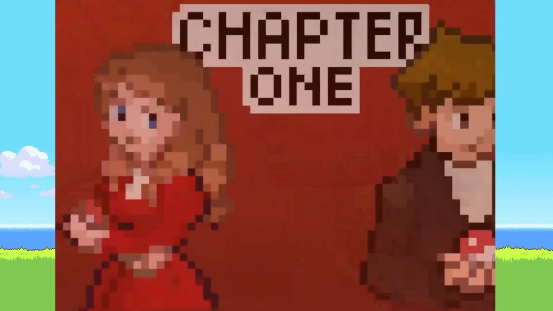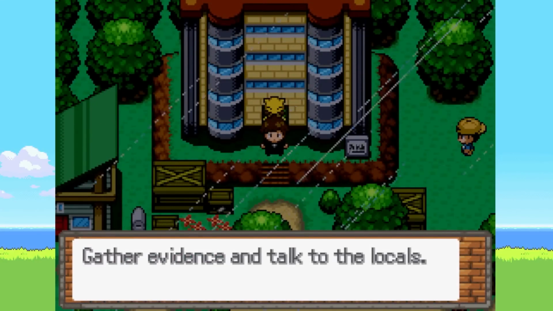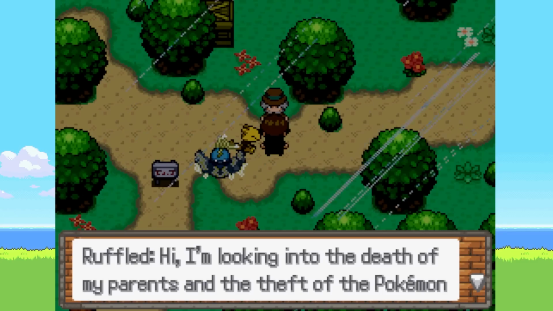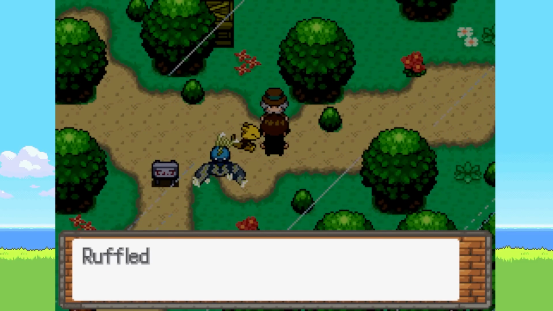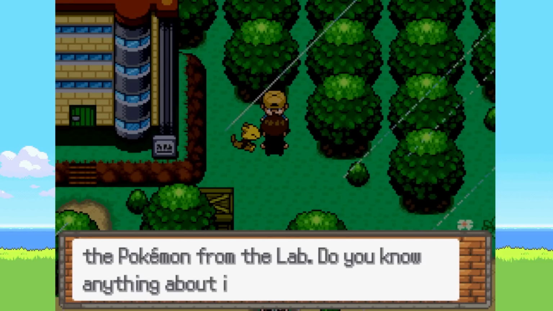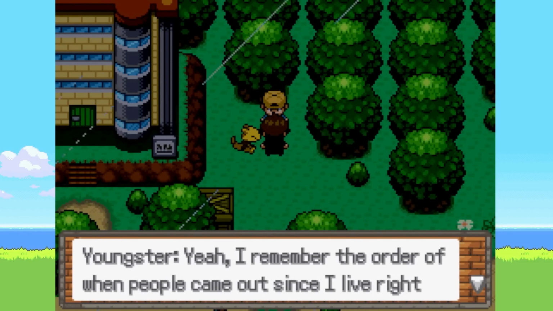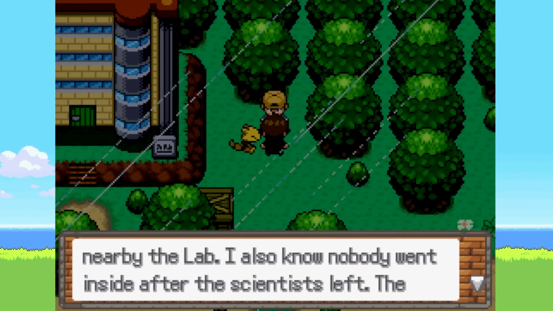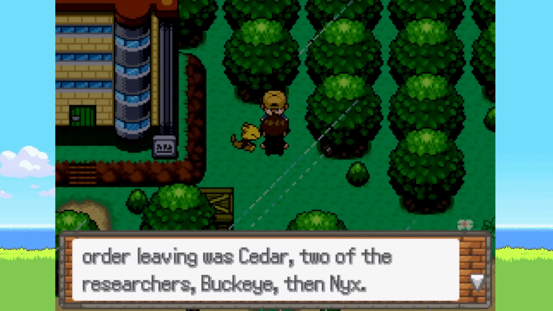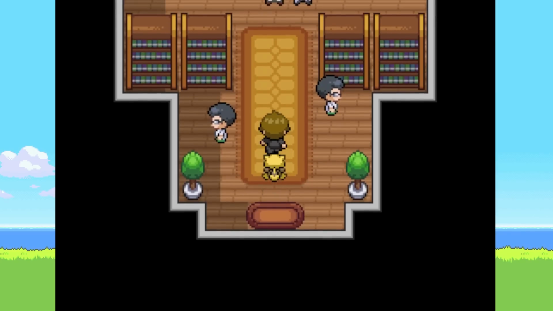Now that we have that, we actually have to go and explore a bit. So chapter one begins. Now, the thing is, we have to figure out actually who knows anything about this. We talk to one of the locals and he tells us that Basil, the gym leader from the local town that we're in, or our hometown, actually saw our parents last. And when we talk about the actual lab and who might have stolen from it, this youngster tells us he saw some girl walking out of there and that also the scientists had sort of already left. He also saw Nyx, which is the professor's brother.